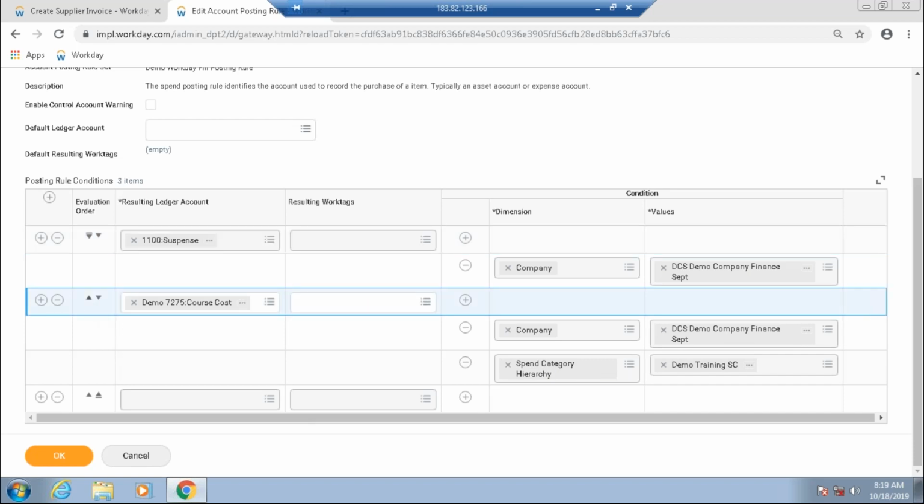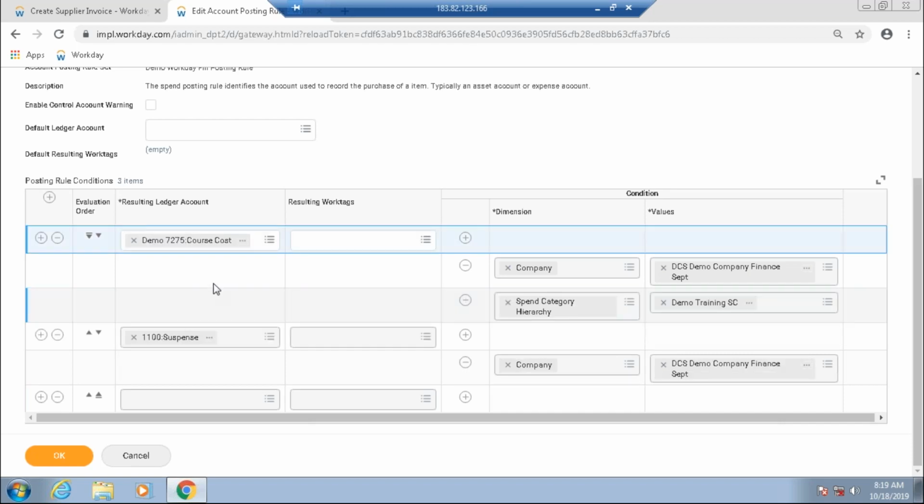Now if I change the sequence, then if company is this and spend category is this, it will hit 7275. In case company is true but spend category is not demo training center, something different, only then it will go to the second condition and hit the second account, otherwise it will hit the first one, which is our requirement.